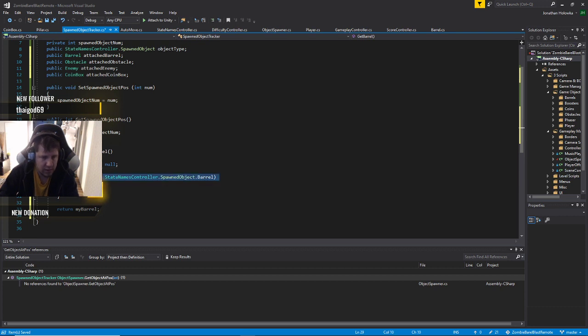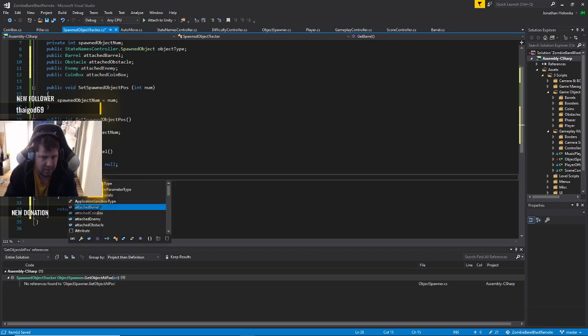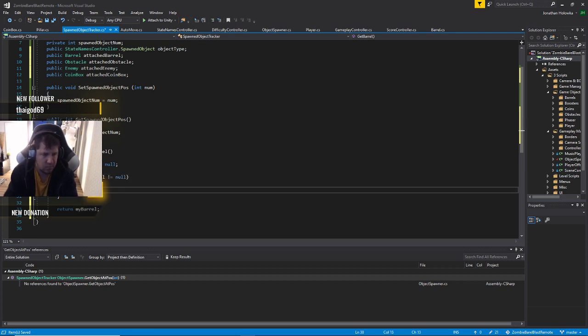You know what I can just say? If attached barrel is not equal to null, my barrel equals attached barrel.